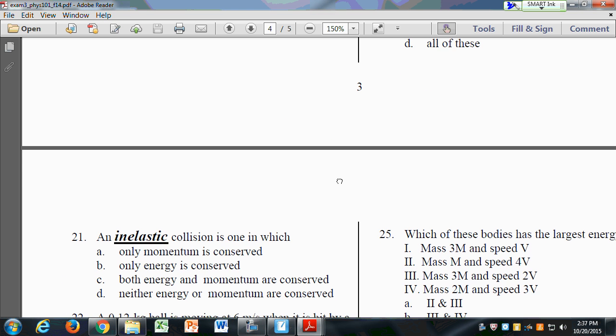Some students have been a little confused because we talked about a subset of inelastic collisions. Those were called perfectly inelastic. And a perfectly inelastic collision is just when they stick together. I don't even know why they call it that. I guess because they stick together. But it's just an inelastic collision, so don't be too confused about that. It's just when they stick together.